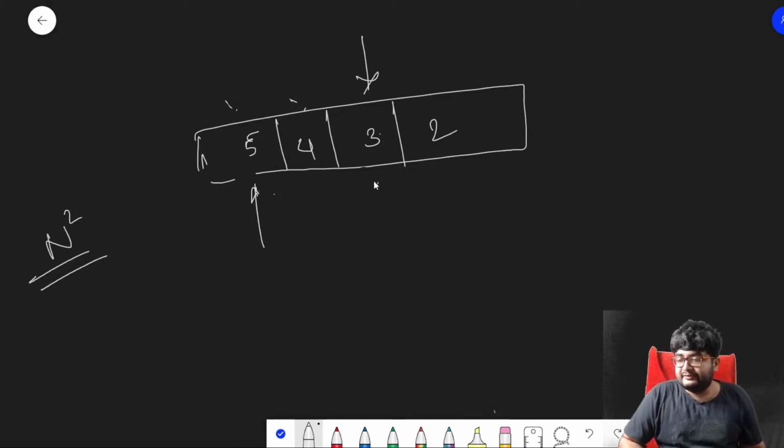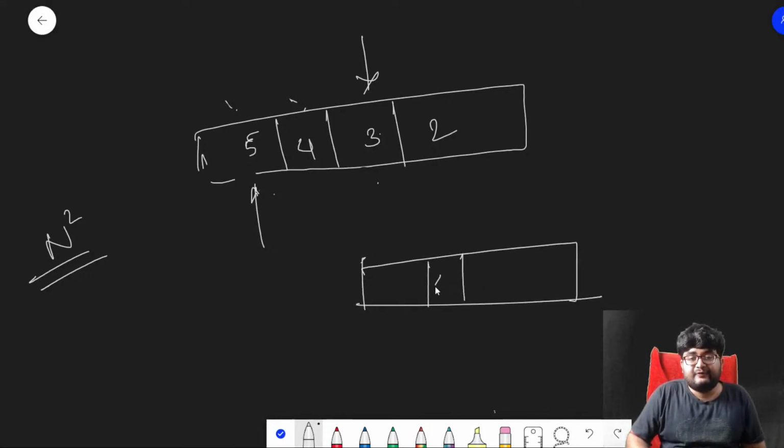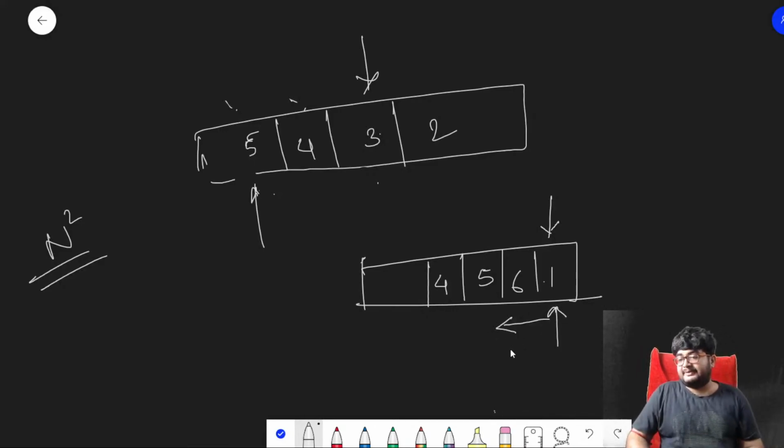But let's take a case when the right pointer has moved. Let's say there is some 4. After that there is some 5, and there is some 6, right? In this case the right pointer has moved. Let's say here is 1, and the right pointer stops here. In this case, when we reset the right pointer to this, we can safely set the left pointer again to this value. Why? Because the left pointer cannot travel by more than one place.